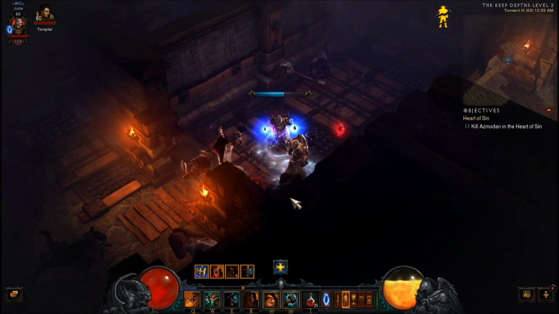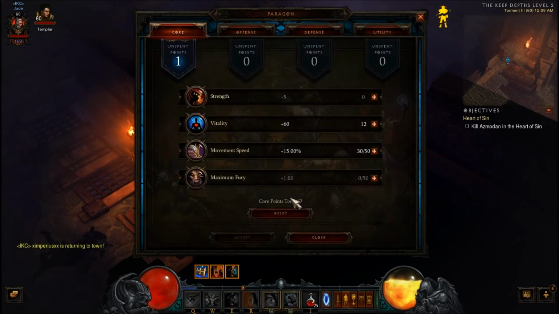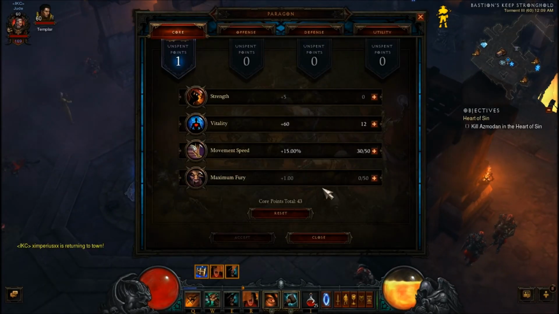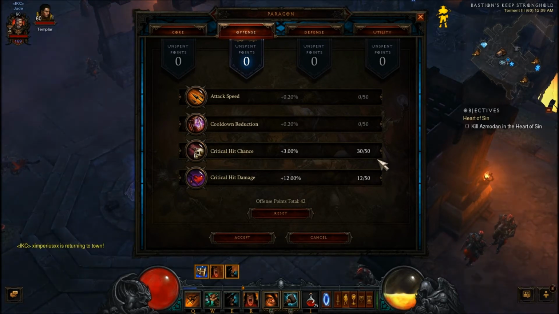Before I forget, I want to show you guys my Paragon Points because I thought I'd share it with you. I put most of my points into Vitality, and whatever lack of movement speed I have, I'll use the Paragon Points to make up for it. For my offense, I use crit chance and crit damage. Basically, you want to find the combination which gives you the highest damage in your DPS sheet, and in this case, this is the best combination for me.